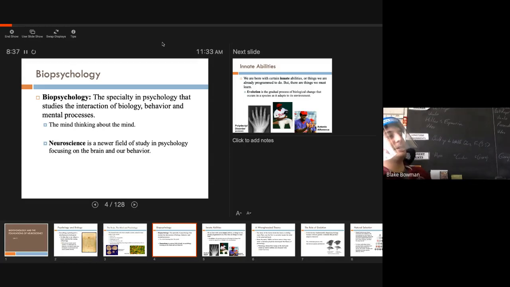Our sight, which is interesting, is handled by the occipital lobe, located in the back of our brain. How that makes sense, I don't know. When we're visualizing something, which we'll talk about next chapter with sensation and perception, it's actually projected on the back of our brain upside down, and our brain understands this and flips the image right side up. It's interesting how it works, but our brain's amazing in what it can do.